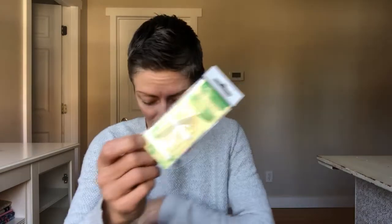Needles — gold eye milliners. These are long ones. I kind of prefer the long ones when I'm hand sewing because I like to get a few stitches done at a time. The milliners I love because they're nice and sharp, though the eyes are a little small, so if you have trouble threading you're gonna need one of these threaders. There's another package of needles here — gold eye sharps — which are shorter. Some people prefer shorter needles for hand sewing, and these can be used for basically any hand sewing. Again, the eyes are very small so I'd recommend the threaders for them.